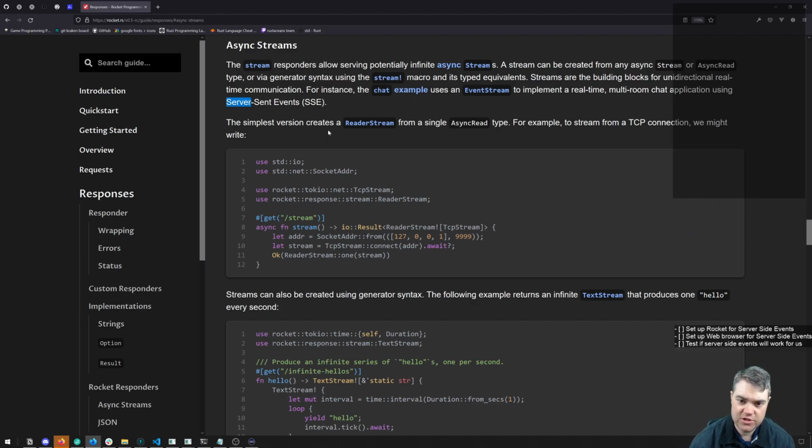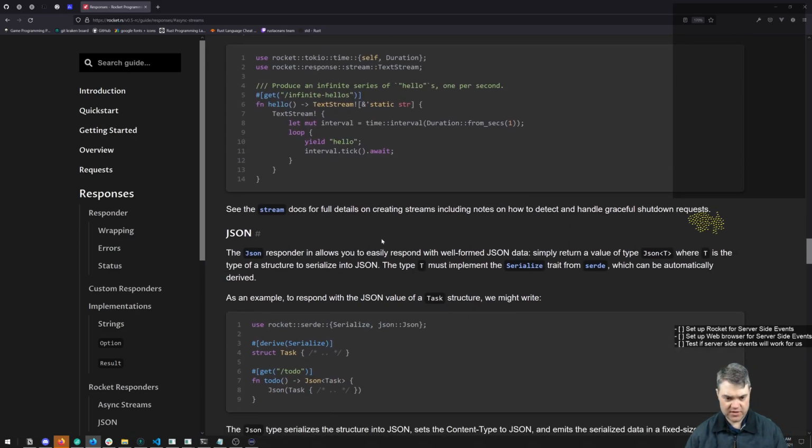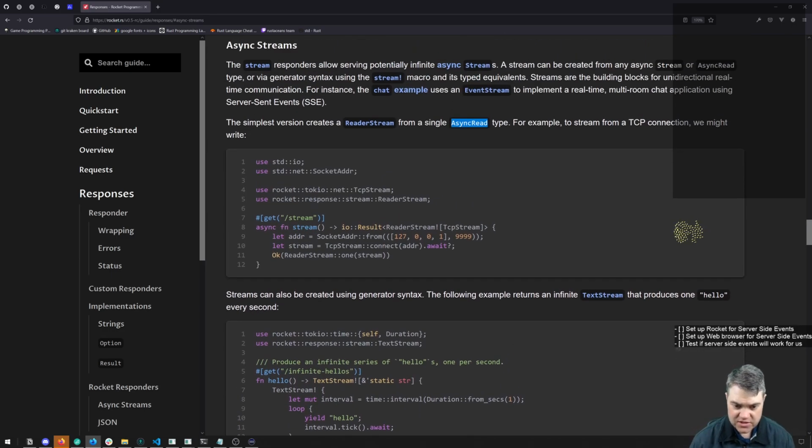The simplest version creates a reader stream from a single async read type. Okay, so there's a couple different ways for us to create this. Let's first start with this version.